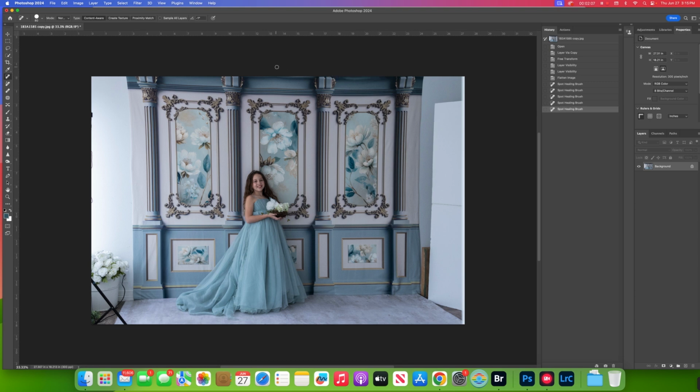Because when I'm doing this, I'm trying to make this perfect where I can use it on the edges. And I'm going to show you what I'm talking about.